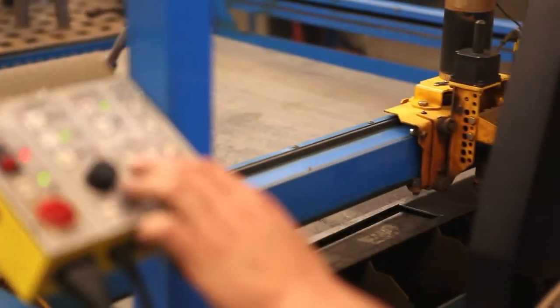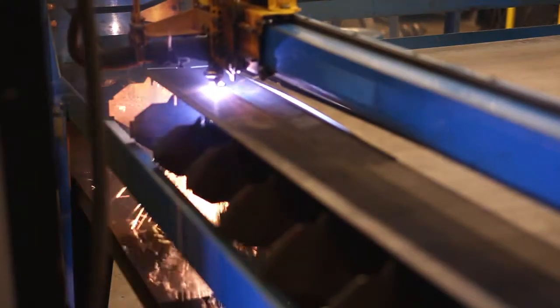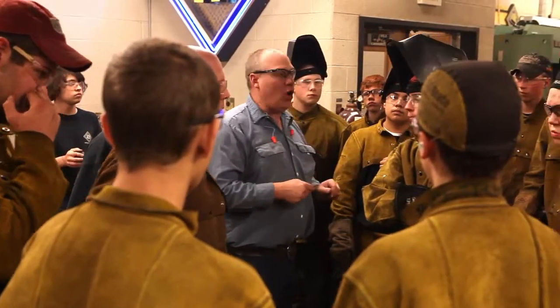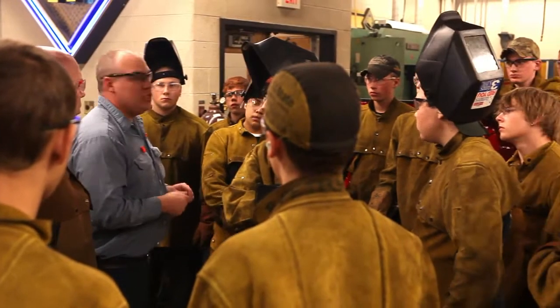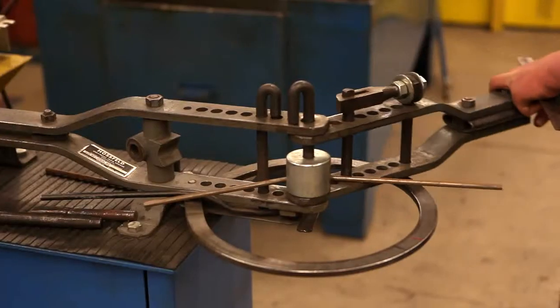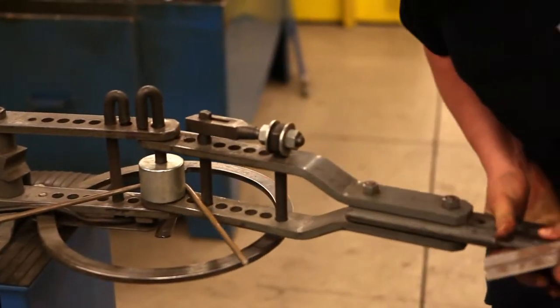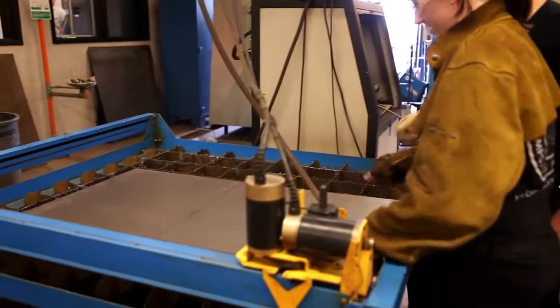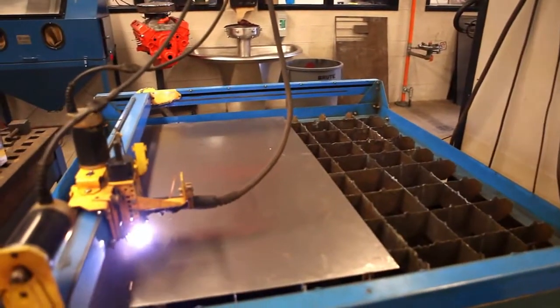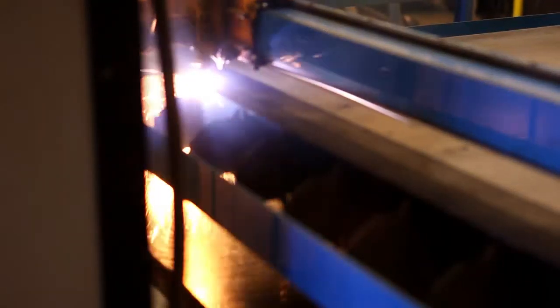Tech offers the latest technology and resources for our students, as well as providing them the highest caliber instruction from the area's most talented teachers and professionals in their field. It's a lot easier to learn when you have the equipment you'd be using in the field. We have a CNC plasma — you program it, make a 2D drawing on the computer, put the metal in, and it cuts it out.